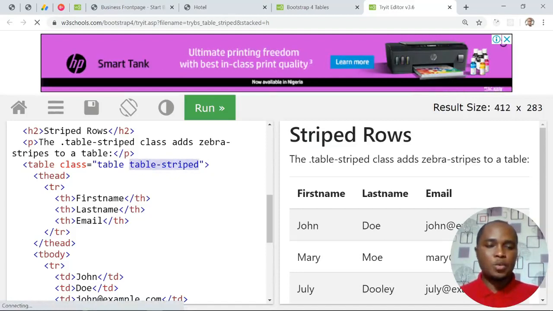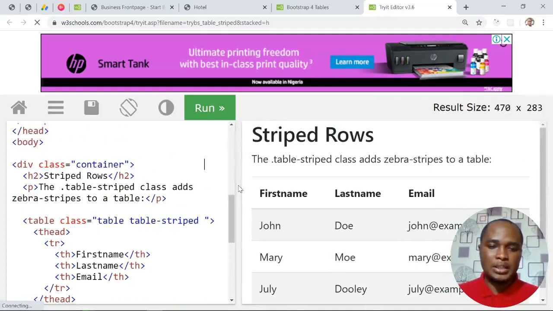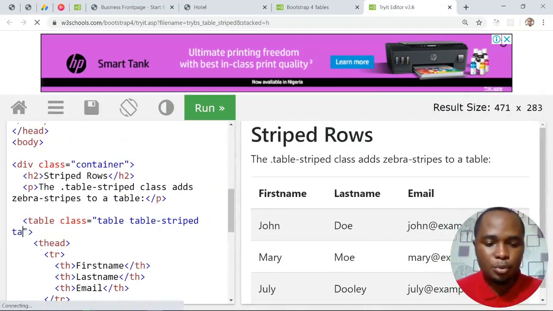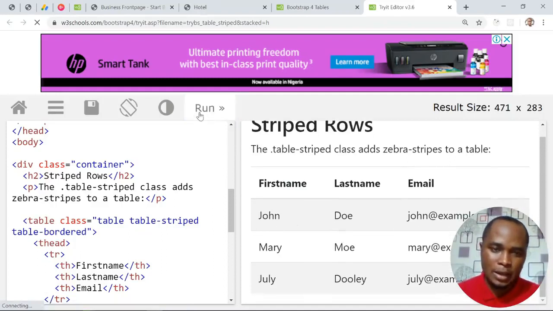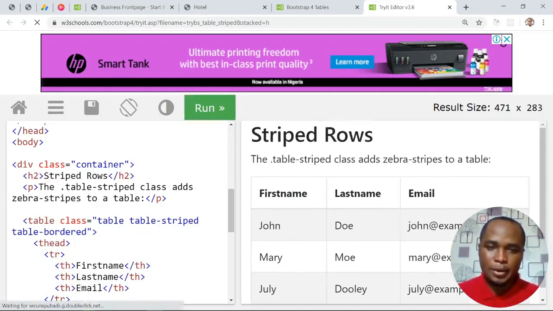So looking at this, you find that we have different styles. Like we have stripe, we have bordered, we have hovered, we have condensed, we have a lot of things. So depending on the one you want to use, you can as well combine more than one. Like I am having stripe now, you can as well adjust this a little. You can have table-bordered. So if I add it and run this now, if you are looking at this section, as you can see here, we added a border to it.